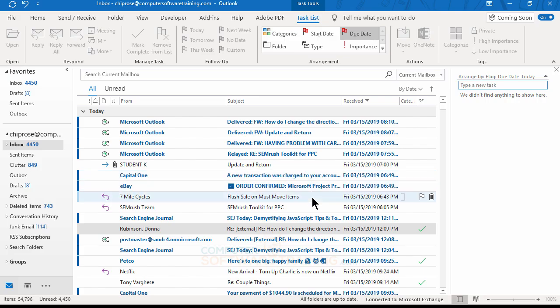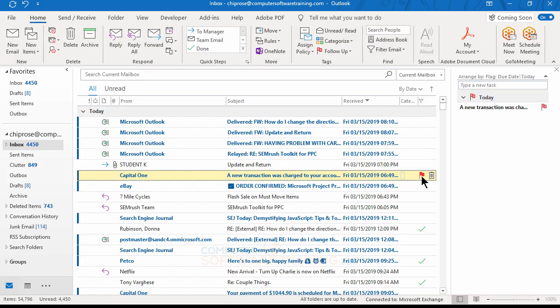Okay, so now here's the other thing. I really like this tool. I really think it's a pretty neat thing. I will normally go through and put check marks on a lot of the emails that I find to be important, all right? And that lets me know that I took care of it. Let's just say that I don't really need to create a task for it, but I still like the idea of that little check mark. So what I can do is, when I'm hovering over the email, I can go over to here where the flag is at.